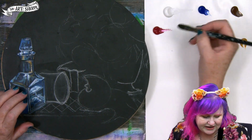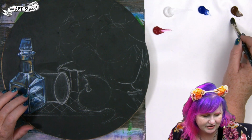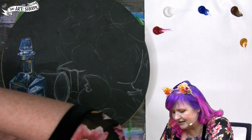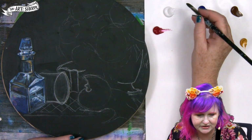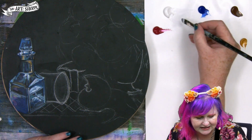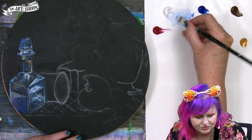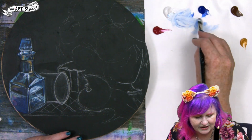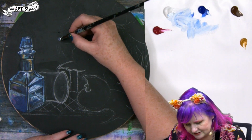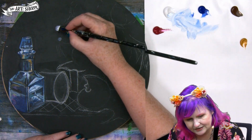So this is quinacridone magenta, this is zinc white, this is ultramarine blue, this is burnt umber, and this is yellow ochre. I'm going to do some of these backward flowers because, honestly, it's been that kind of a week and I need to do some flowers in the distance. I'm going to load up with my zinc and a little bit of my blue, even less than that. It needs to be so little. This is going to be kind of cooling in the background, and I'm going to start putting in some of these distant little leaves. I like this zinc because it's transparent.